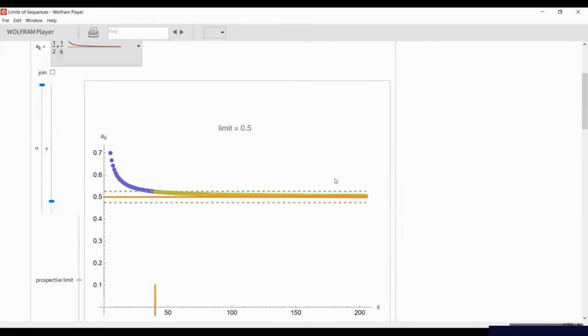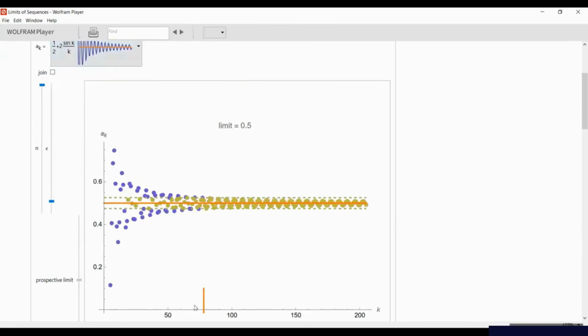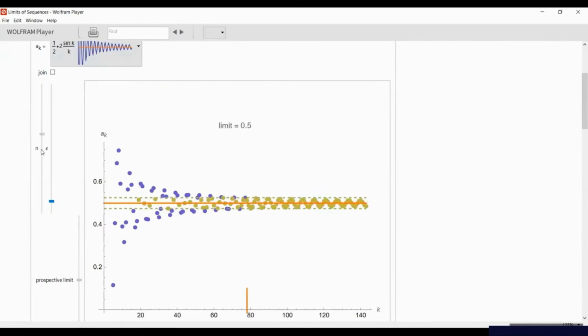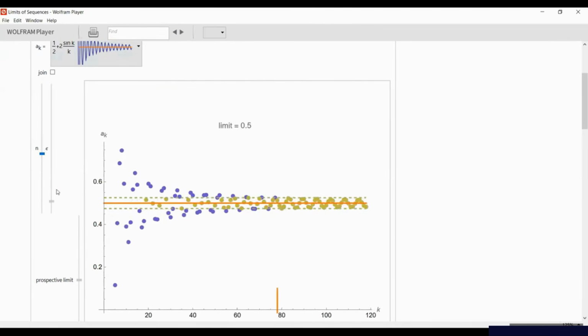Now let me show you the other graph here. This is 1/2 plus 1/k. Next to this, look at all these things. I'm just taking this epsilon as normal. Now see here, before some 20, let us say some 18 or 19 here, after the 18th term, whatever numbers you are getting in the sequence are all within the neighborhood here. You see, they are all in between these green colored dotted lines.